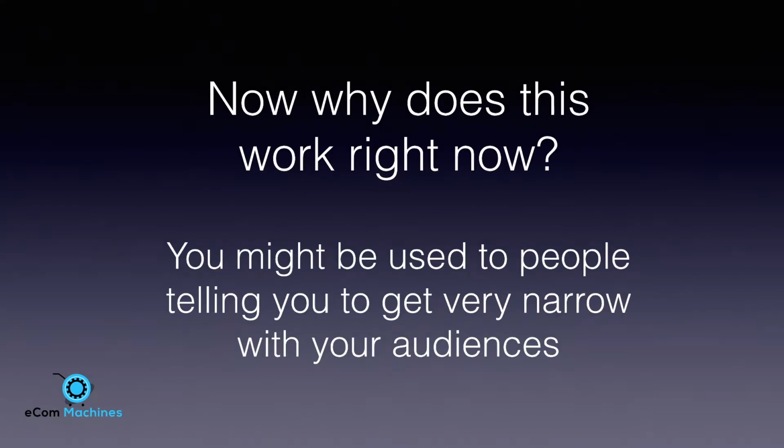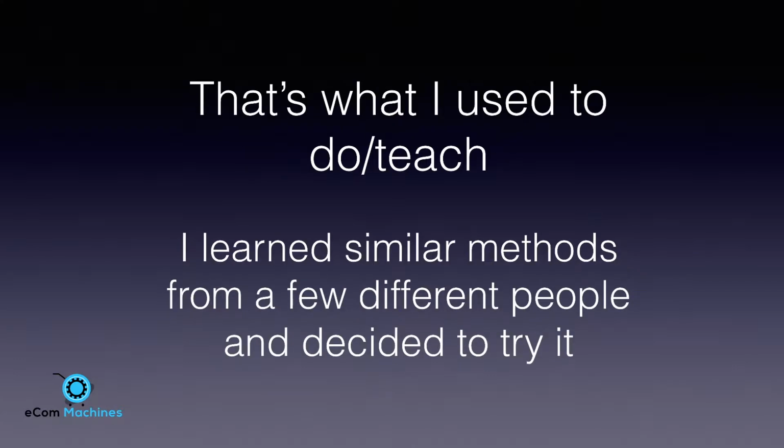So now, why is this working right now? Why is this going against the grain of what a lot of people have taught? You might be used to people telling you to get very narrow with your audiences. And again, that's what I used to do, and that's what I used to teach. If you look at my YouTube videos from a long time ago, that's what I used to teach. And that's still, don't get me wrong, that works. But I just see this as the way of the future, I guess you could say.